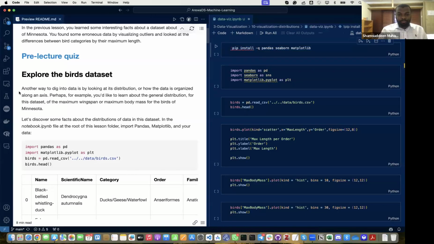Ideally, if you're in data science, what you want to make out of the data is meaning. Sometimes you want to see how distributed your data is. There might be a situation where your data set is skewed. What do we mean by skewed?